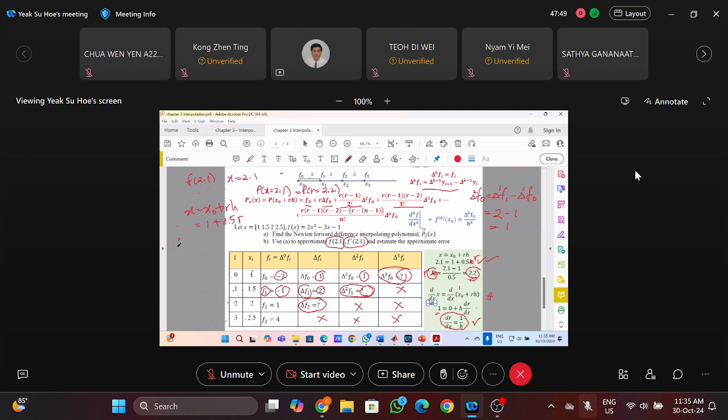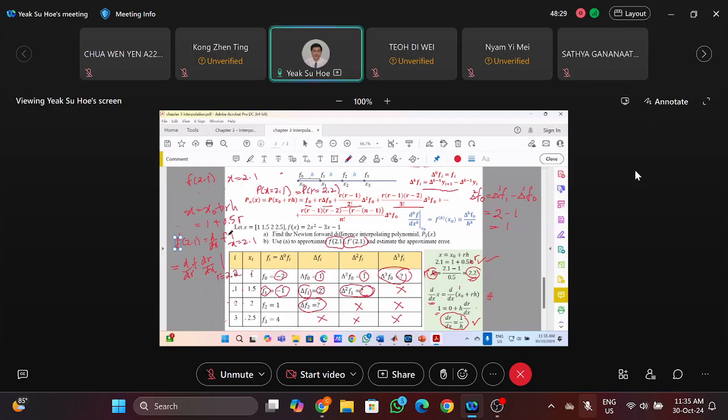I want to calculate f prime at 2.1. Actually it is equal to the d/dx of the function at s equal to 2.1. Now this will become d/dr of the function, and then dr/dx, at r, because initially s is 2.1. When s is 2.1, then what's r? Your r is 2.2.